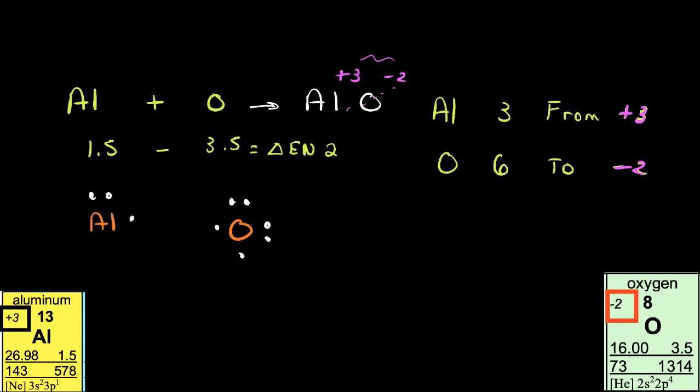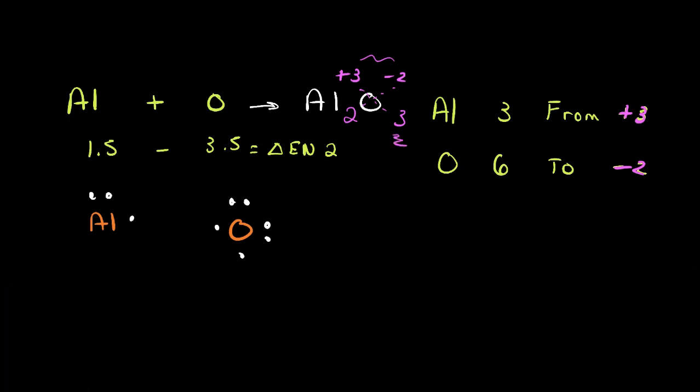Those values, they don't add up to be 0, so you have to crisscross. The 2 comes down here. The 3 crisscrosses and comes down here. Now, let's use these values. We need 3 oxygens, right? So I'm going to put oxygen, oxygen, and we'll put those electron dots in here. There we go. And it says that I need to have 2 aluminums, and this is going to get real ugly. I wish I'd have done a better job at this, starting it out. So aluminum, it's going to have 3 right here.